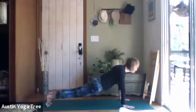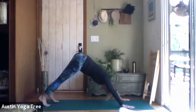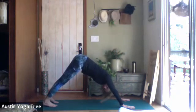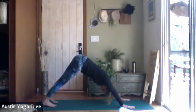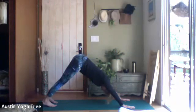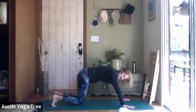And then after our last round, we will meet back in downward facing dog. With those heels sinking towards the floor, you may add Jalandhara Bandha or float the head between those upper arm bones. Find stillness in this pose for a breath. Inhale, heels up. On the exhale, drop the knees to the floor.